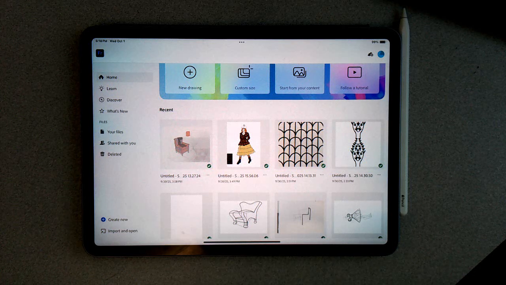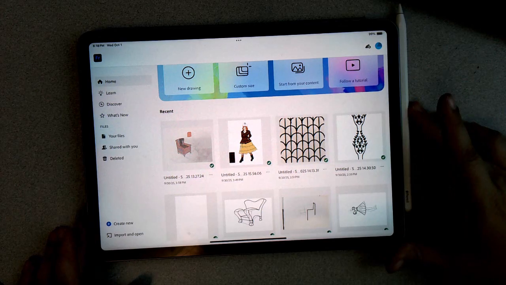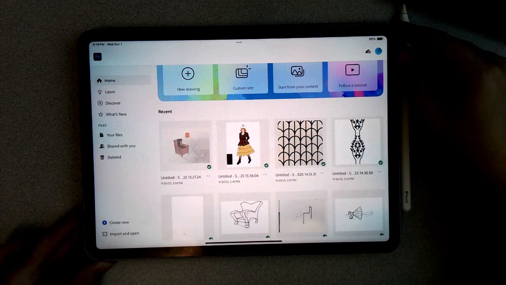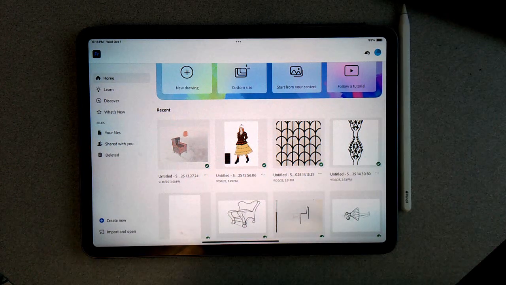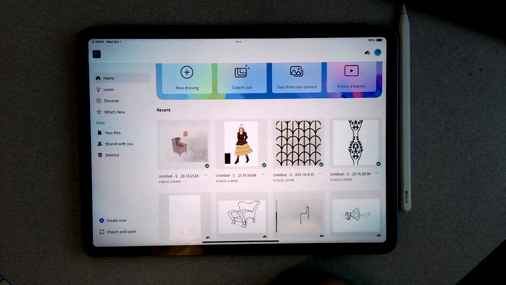Today, our goal is going to be rendering a surface pattern onto a surface in one of our already rendered either fashion drawing or vignette. How we are going to start is we are going to set up a custom sized canvas. So you will need your iPad out and ready with Adobe open.